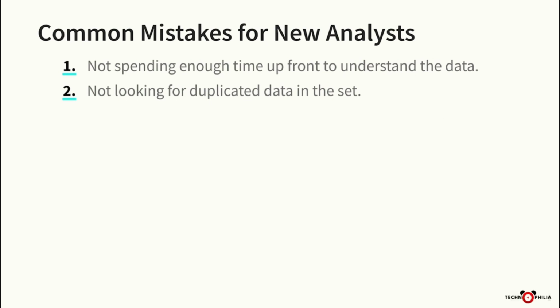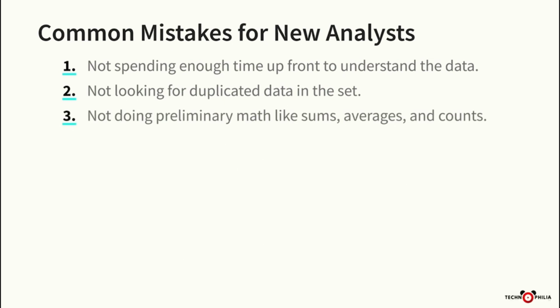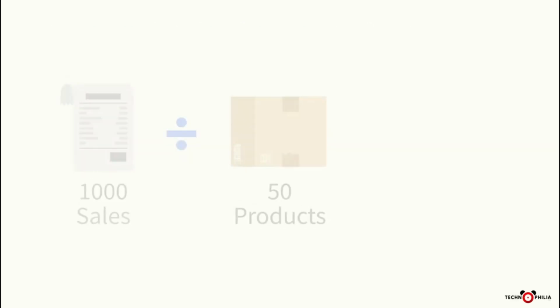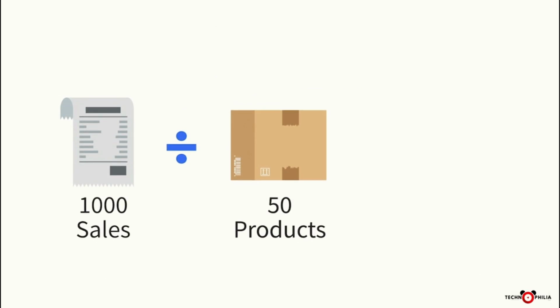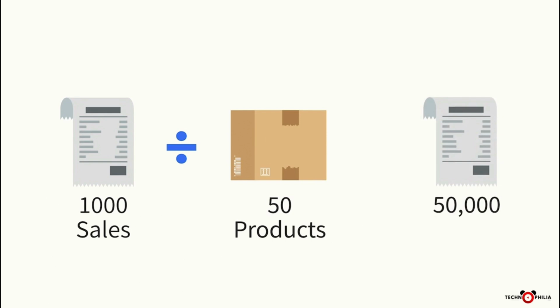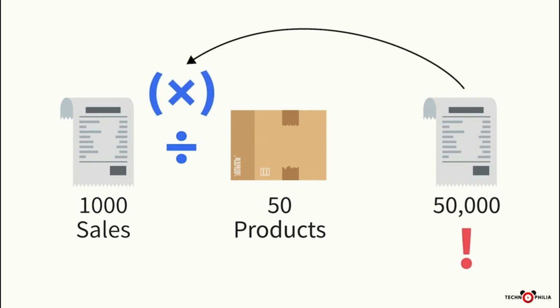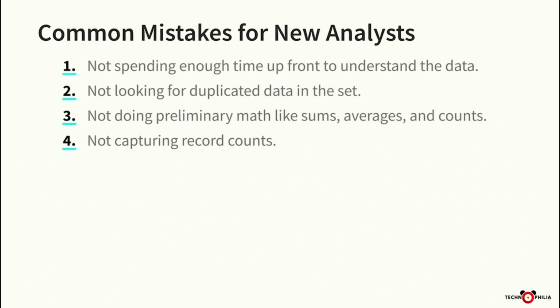There isn't a single data set that I work with that I do not sum the numbers, average them, and count them. It gives me a lot of information up front that I need later to verify my records. Record counts of each data set that you work with are invaluable to you as you begin to work with the data. If you're joining data with queries, you must know the record counts to validate your data set. If I have 50 product records and 1,000 sales records and I'm producing a sales order report, there's never going to be more than 1,000 sales. And if all of a sudden I see 50,000 sales records, I immediately know I have an issue.